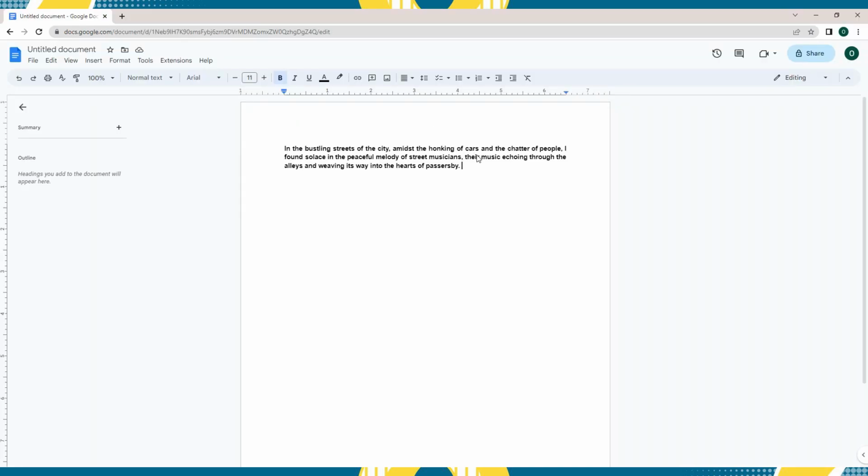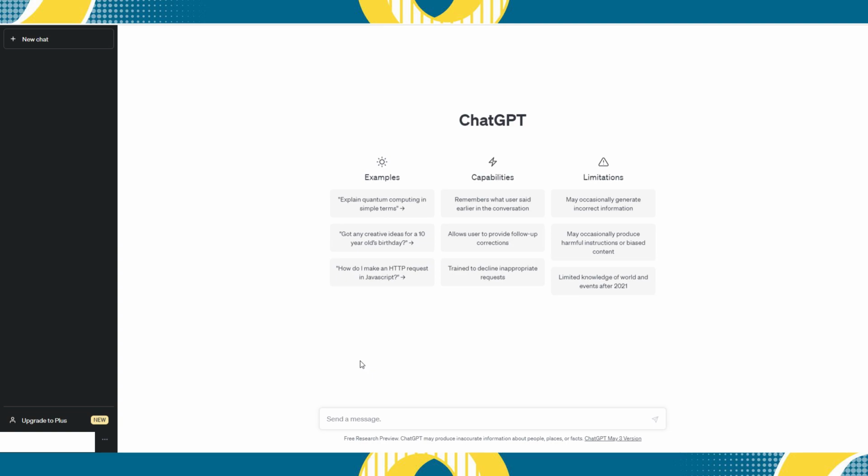So now, I have here a few sentences that I would like to translate from English to other languages. And I'm gonna try it first with ChatGPT. So this is the time that we're gonna apply all the learnings that we learned earlier. So from my Google Docs, I will copy-paste these sentences to ChatGPT first. And once you copy the text, go to ChatGPT here, just type, translate this to Spanish. Okay, and then just paste the text that we copied earlier.